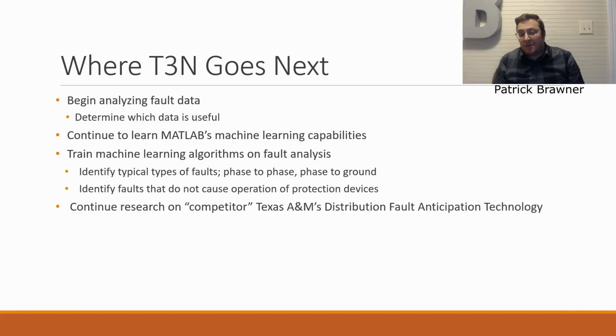Now, on to the competition. We researched a similar technology called distribution fault anticipation. It was originally to prevent wildfires in Texas. After several years, they've increased their scope to output location and equipment failure. They have had several successful case studies at this time, and we will be looking into their product a little more thoroughly throughout the semester. One thing they do that we don't plan on doing is they are installing their own hardware on poles to monitor the circuit and give better visibility into the circuit. We want to move away from that.